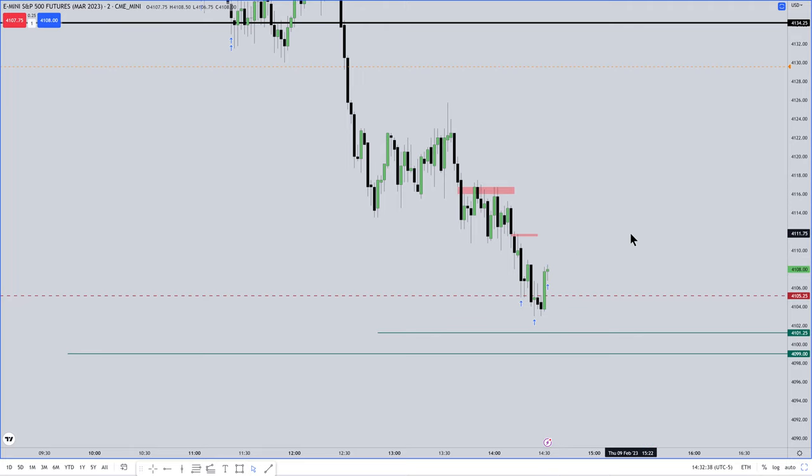So I'm framing the logic of, yes, I would enter on this volume imbalance as soon as it went into it. But what happens if I didn't have that volume imbalance? I'd be trading into this area here. So I'm putting in my largest position initially here. If I go in with, say, six contracts here, then I'm going to add what? In this area, I would add three. I'm cutting the original position size and leverage in half.